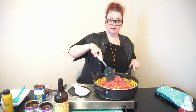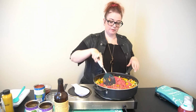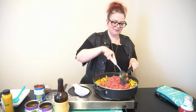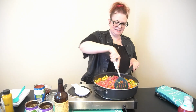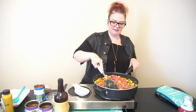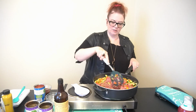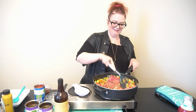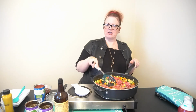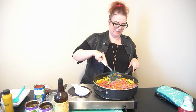If you were going to make this vegetarian, you would skip this point. The only difference when I make it vegetarian, because my family and I were actually vegetarian for almost 6 years, and I developed this recipe to sneak in the vegetables for the kids. Our daughter wasn't a big fan of veggies back in the day, but she wanted to go vegetarian. You know how 13-year-old girls are. They want to hop on the bandwagon and be cool. And she would tell her friends, I'm a vegetarian. And everybody would be like, oh, that's so cool. You love animals, don't you? Yes. Which we do. We love animals. We have cats, dogs, and birds.